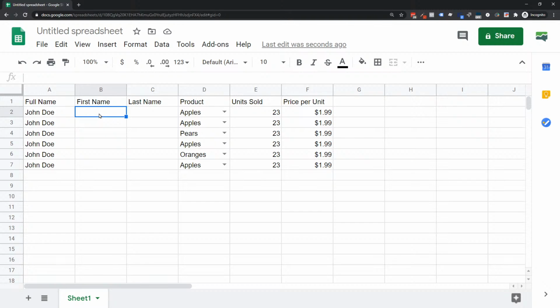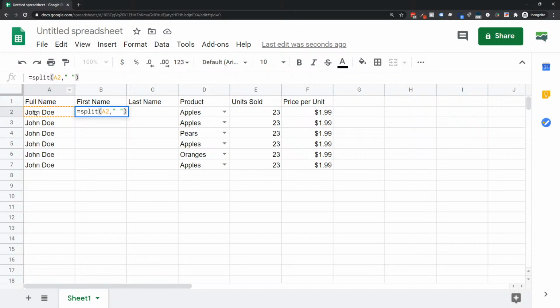It's called split. It takes whatever's in this cell and then splits it into however many pieces it is. So in this case, I know it's only two pieces, the first name and last name. So I basically made two columns, one for the first piece, one for the second. So all I'm going to do here is say equals and then split. And then I'm going to say, I believe it is A2, comma, and then what it says is look for what? Where's the split that it needs? And it's a space, because there's a space in between first name and last name.